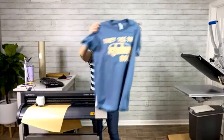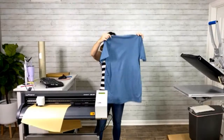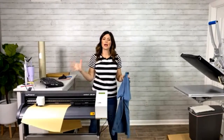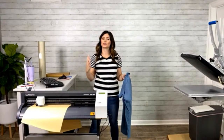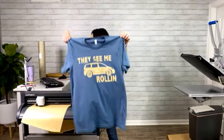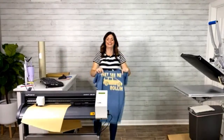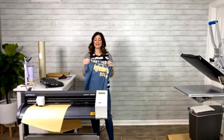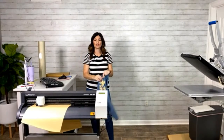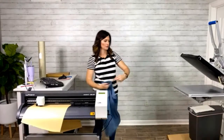They see me rolling. I did choose to go with a larger font, a larger dimension. For me personally, I always go smaller on graphics, and I really wanted this to be bold and in your face, and I just love it. I think it's hilarious, and the thing that I love about Ultraweed is it's easy to use, it's a low application, and it feels so soft on the t-shirt.